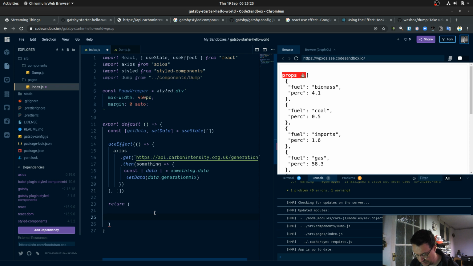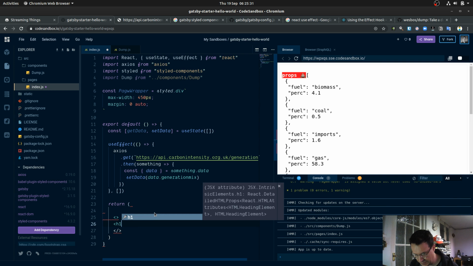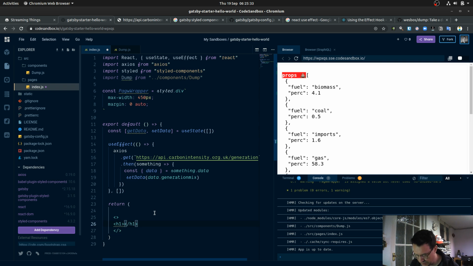So we're going to want to have our h1, which will be something we're going to loop over in get data.